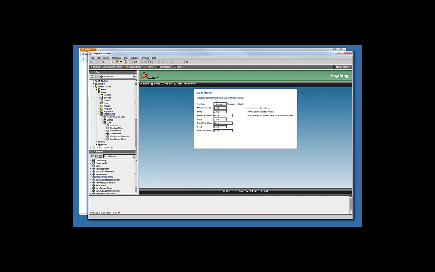There are additional charges on the invoice: tax, a minimum invoice quantity. There are 3 fees that aren't meter related that you can put in there. And if you have more than 3 fees, you can double them up. For example, you could put shipping and handling here, so it's really 2 fees for a dollar amount.